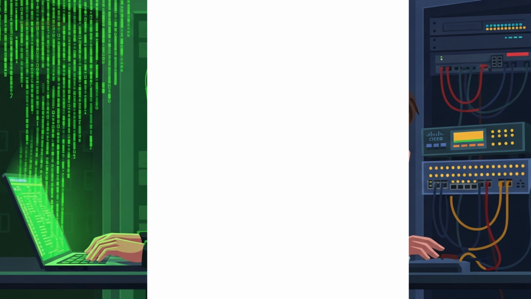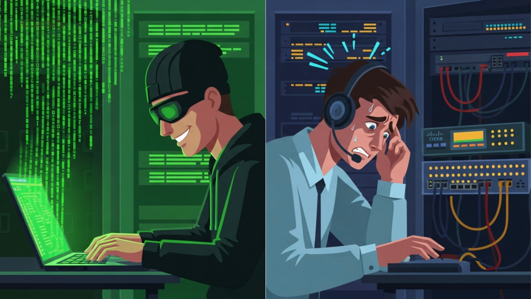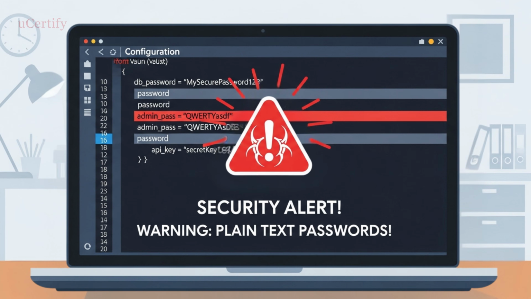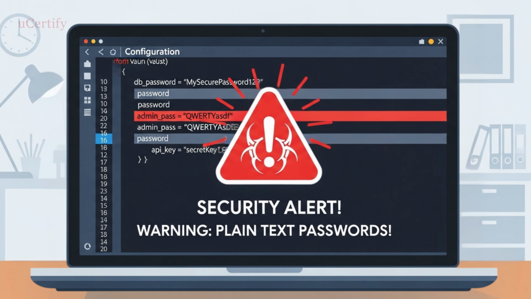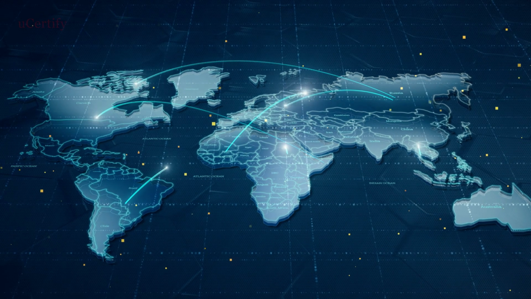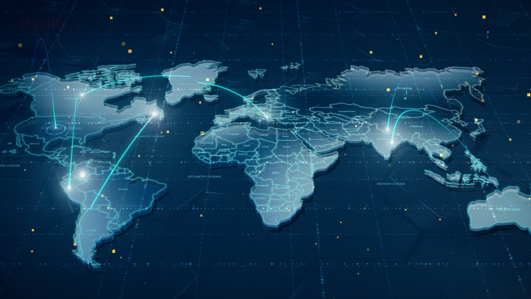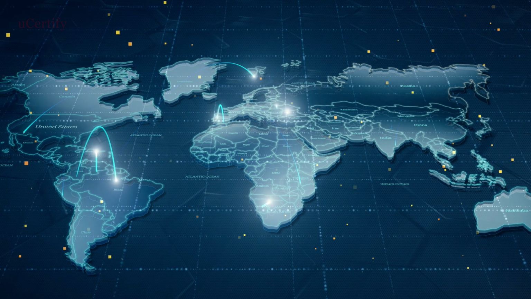In this video, we will learn how to encrypt your Cisco router passwords, protecting them from unauthorized access and keeping your network secure. Imagine your passwords exposed in plain text. It's like leaving your door wide open for attackers. Unencrypted passwords can cause major breaches, allowing hackers to steal sensitive data, disrupt operations, and inflict financial and reputational damage.